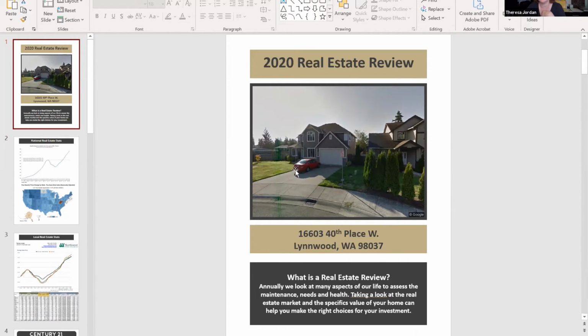So this is a Google image. If you did not list the property, or you can't get a photo off the MLS, you can just Google the address, and almost all properties now have a Google image. Unfortunately, if you're up in areas like Arlington or Granite Falls, sometimes you just get a picture of trees. So you want to try to do your best to get a picture of the home, but most of the time you can find even an old picture on the MLS.